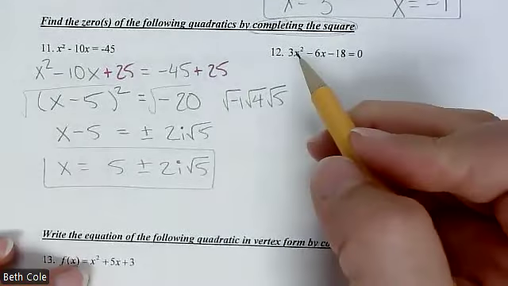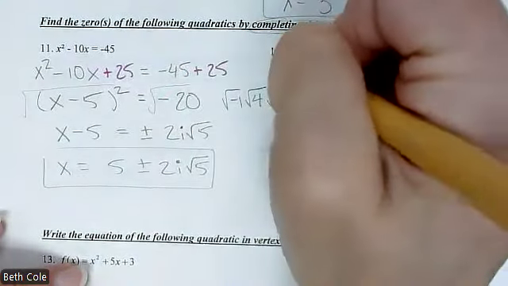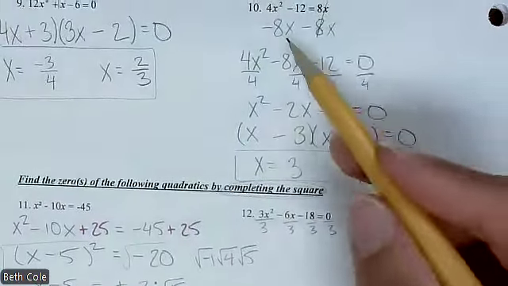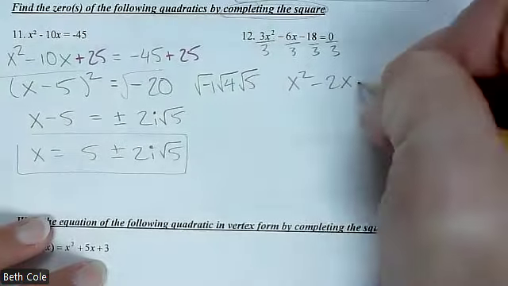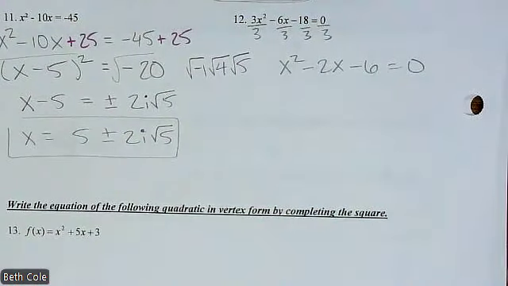Now you want to be a good noticer. What do you notice about 3, 6, and 18? You can take out the 3. Exactly like we did with the 4 and the 1 above it. And the reason that that's good is it makes all the numbers smaller. 0 is a fantastic number because it sort of absorbs everything. 0 divided by anything is 0. So just get rid of that first. And then it makes all the numbers littler. You don't get a calculator, so you want to deal with smaller numbers.